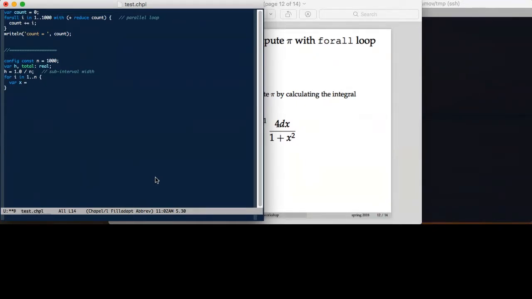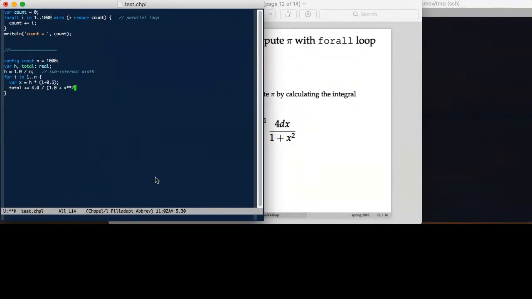So I will write it right into my text editor. The problem with this is once you see the serial code, it's very, very easy to write the parallel code in Chapel because you essentially don't have to do anything. But yeah, I'll do it. So imagine that this is a new code right after this line. I'm going to say config and then define the number of intervals n, set it to 1,000. And because it's a config variable, I can actually override it from the command line.